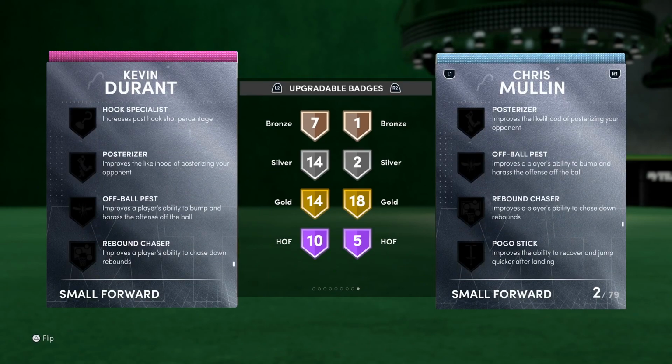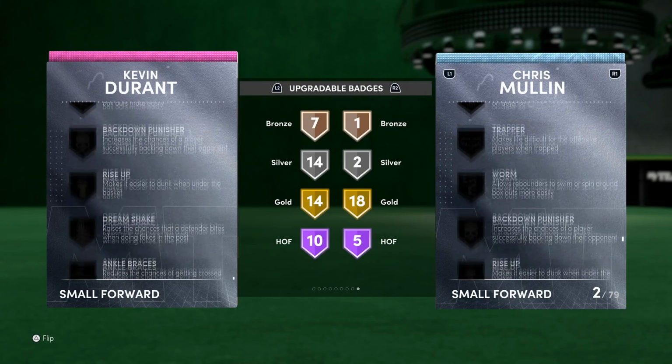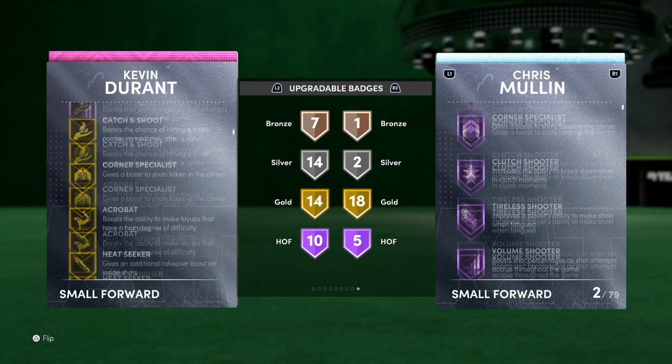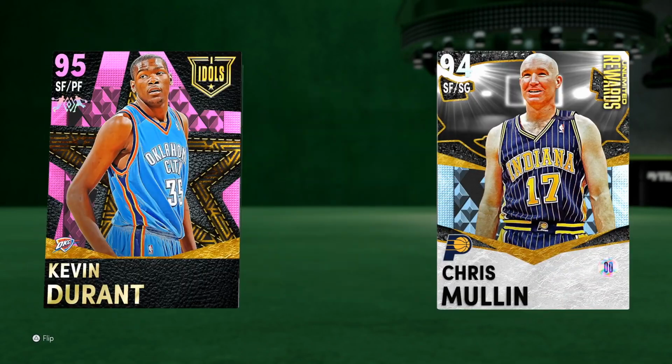Pick Dodger is definitely one that I would invest in. Posterizer as well. Two very cheap and very solid badges that you can add on to this Kevin Durant that really makes him insane. If you badge him up with everything that he needs, and even, you know, give him a little speed with ball, shoot and move that up to a 90, this Kevin Durant is easily, in my opinion, the best small forward in the game because the animations are too smooth, the stats are insane, and the badges just go dummy.